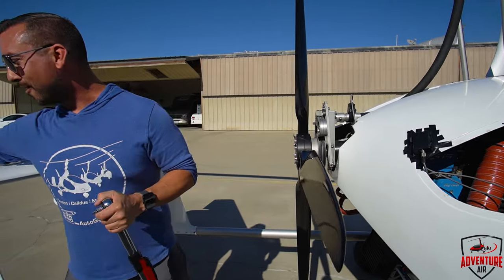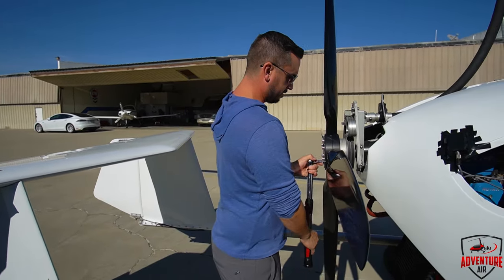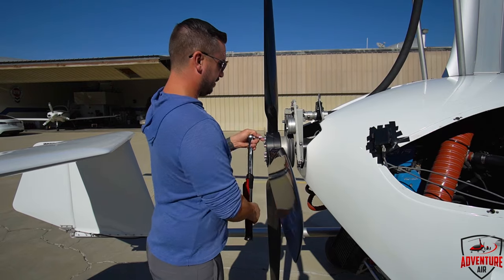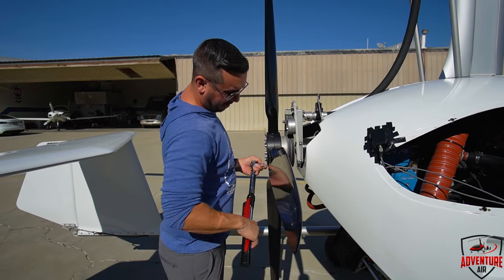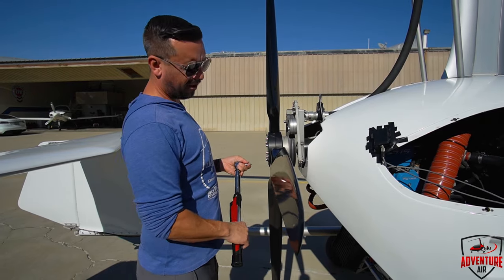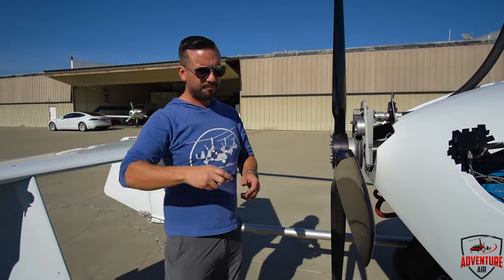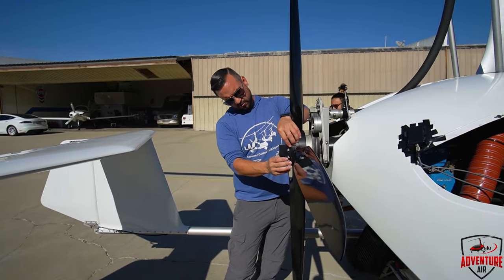Starting at the bottom up: getting the propeller in balance, all your control surfaces tightened down proper, and then rotor balance if necessary. The rotors come from the manufacturer statically balanced really, really well. But tolerances on different aircraft — a dynamic balance is always going to make a big difference. But most of the time we do all this, we go fly, and we don't even touch the rotor.